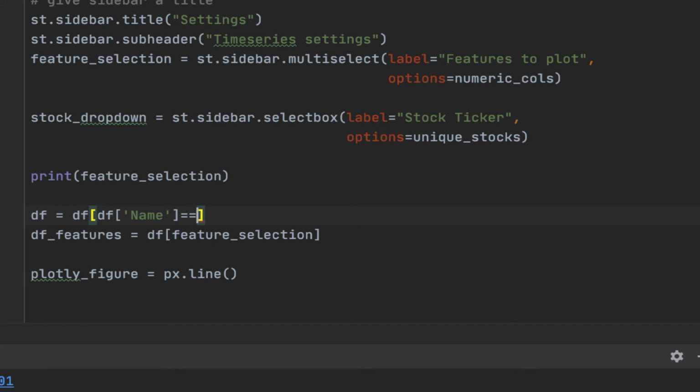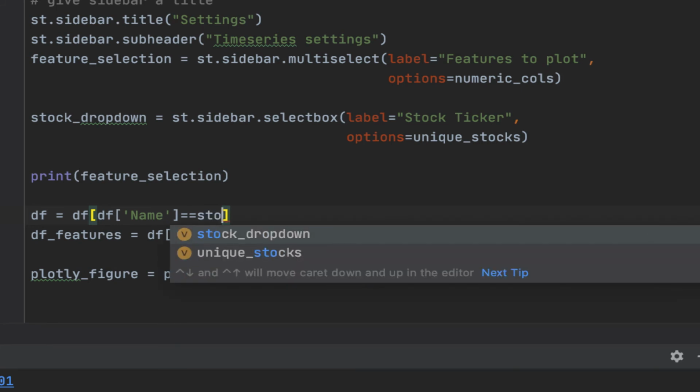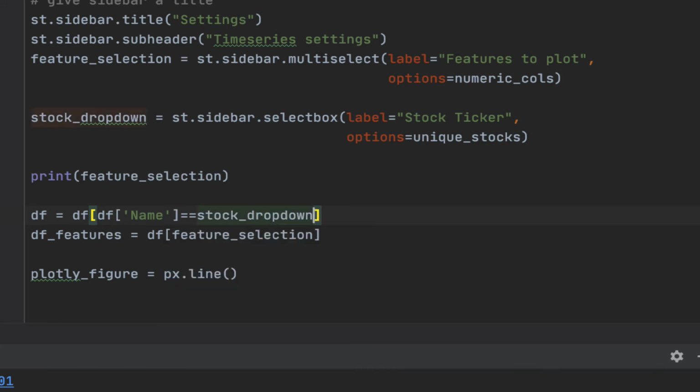I want it to be equals to the stock drop down. So whatever we get from the stock drop down is what the data frame is going to be. And that's what we're trying to do. We're trying to just index only that data frame, and then we get our features over here.